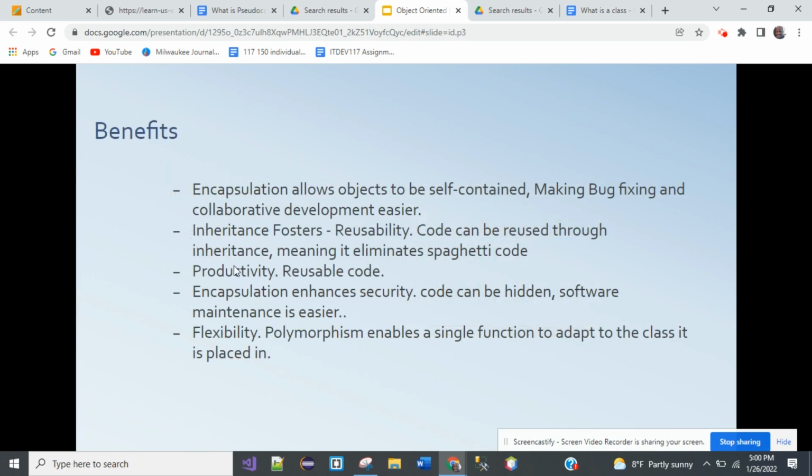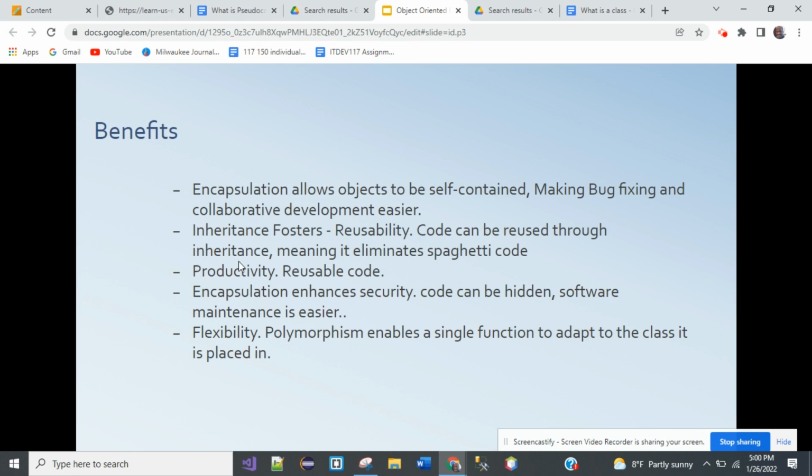For example, encapsulation allows objects to be self-contained, so making bug fixes would be easier, and collaborative development on a team is easier because you could give one person a class to develop and then maybe another person on the team a class.